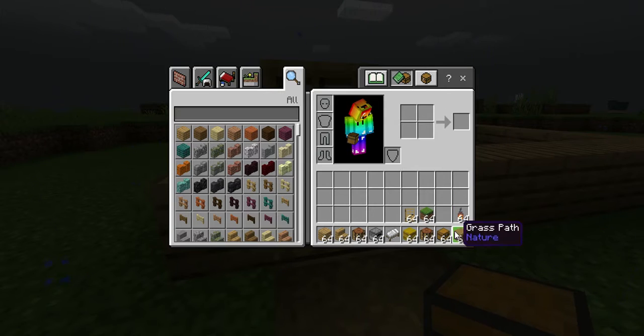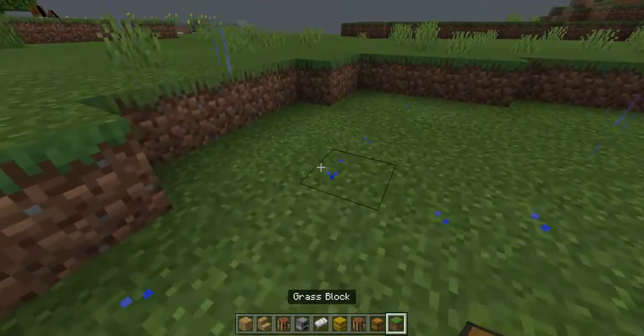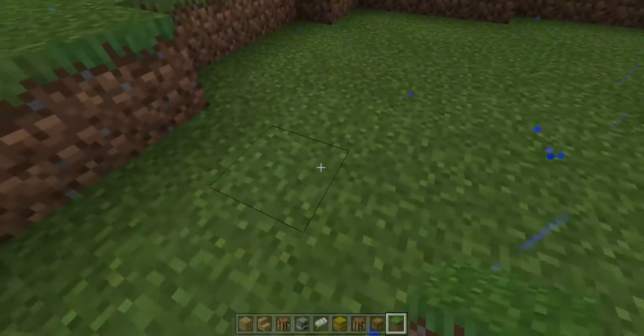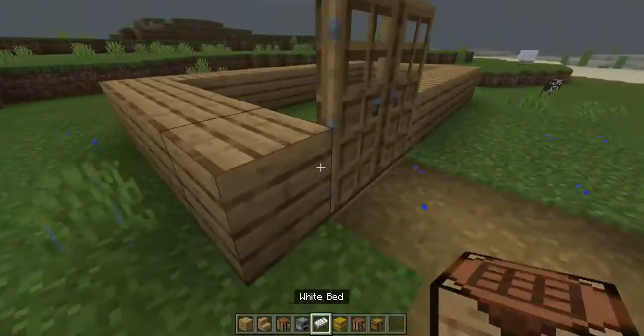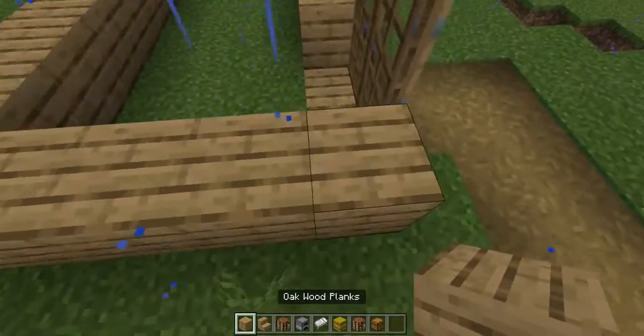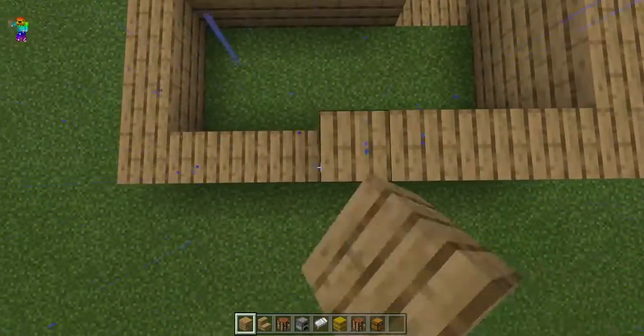Oh wait, never mind. Oh, by the way, you're probably thinking, what's the grass for? Just in case you hit a spot, you can just use that, but that's just in case. So let me just put that away, because I'm in creative, not survival. So that's basically your layout to your entrance.